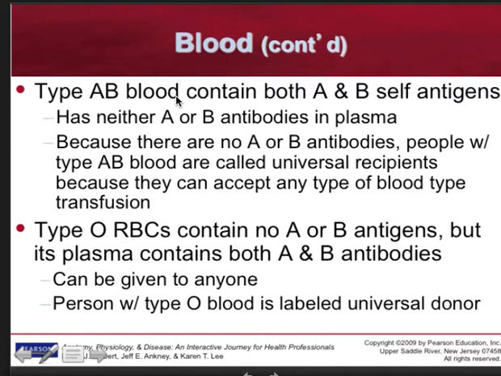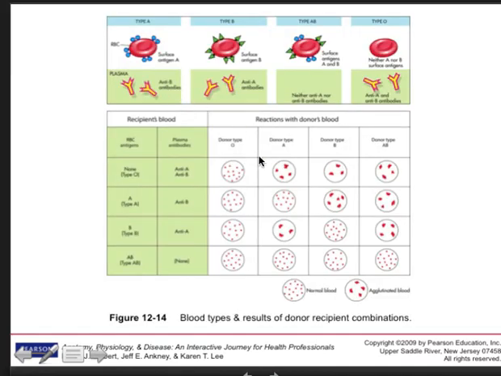And so this is just a chart showing you the different types of incompatibilities that can occur if we don't properly type the donor blood. What you're looking at here are the red blood cell antigens that are present in the individual of that specific type. And here we have the plasma antibodies that are present. And what you're looking at in these columns is whether or not we have an agglutination reaction. An agglutination reaction is indicated by the large red splotches, whereas unagglutinated blood remains as single red blood cells.